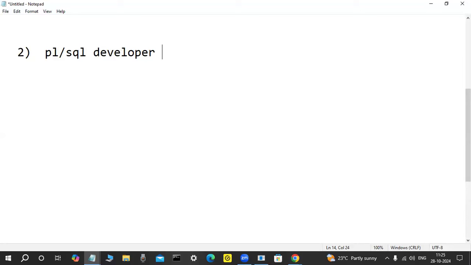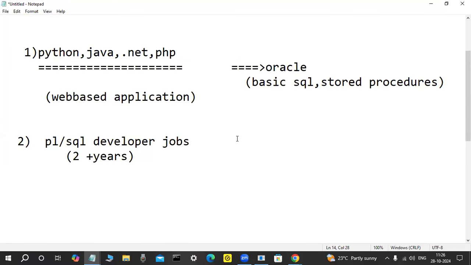So PL/SQL developer jobs are there. In that case, Java coding is not required, C++ coding is not required, Python coding is not required. They don't want heavy coding but are interested in technology, so the best jobs are PL/SQL developer jobs. For 2021, 2022, 2023 pass-outs, because of a two or three year gap, calls are there. A little bit of Unix is required, but that's not a problem.